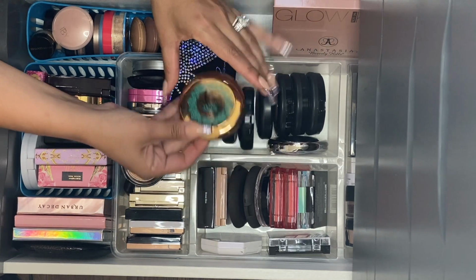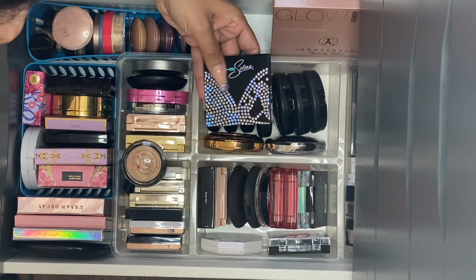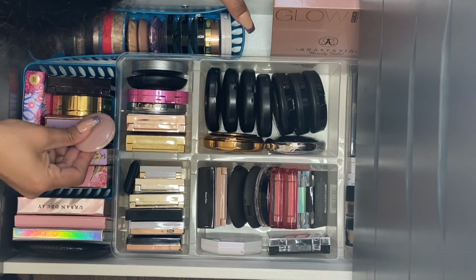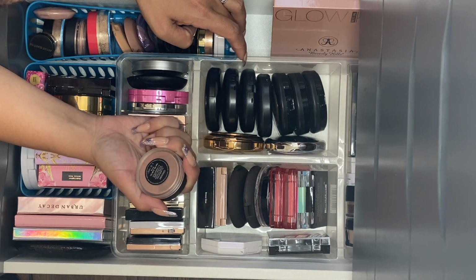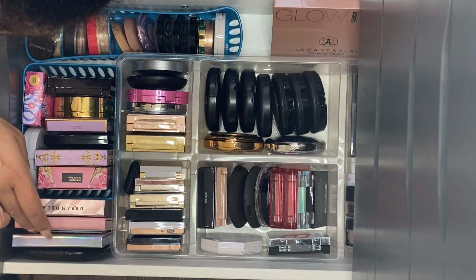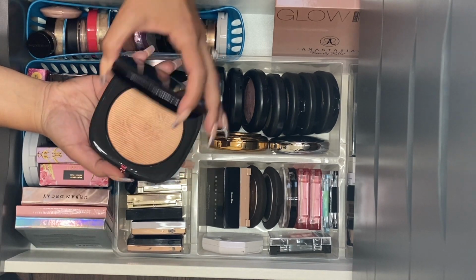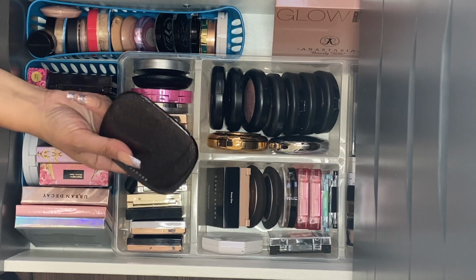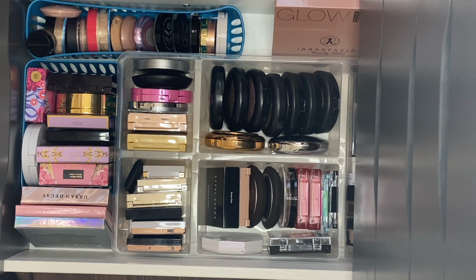Selena or Aladdin? Selena. Let's do Selena by MAC. And I'm going to skip this one. How about I do this NARS Orgasm, the illuminating loose powder. I'm going to do that. And then I kind of want to do this guy. I feel like I'm deep enough for this one. Marc Jacobs. Let's do Marc Jacobs Jet Girl. This might be too dark, but it's okay. We'll give it a shot. I think that will be it for now. I'm gonna go ahead and put everything back in the drawer and then we'll do swatches.